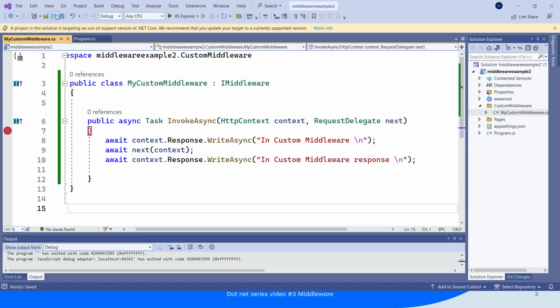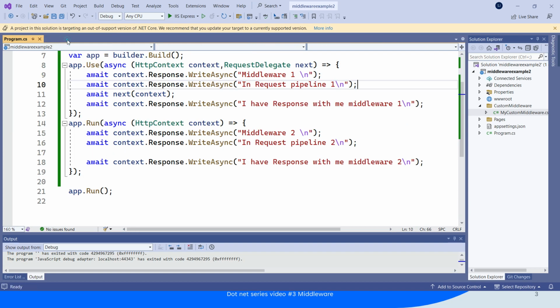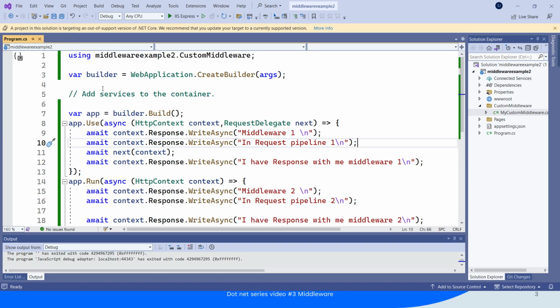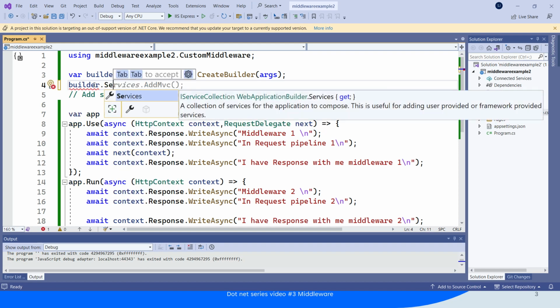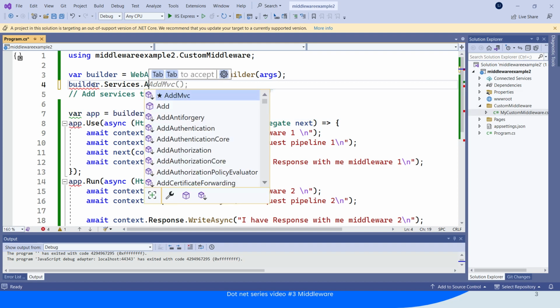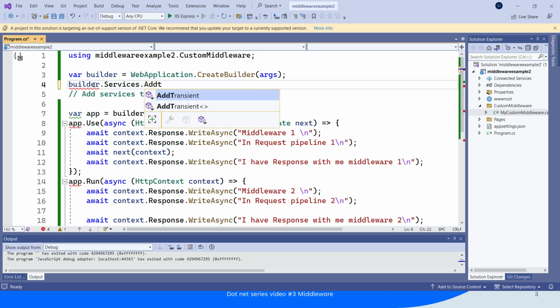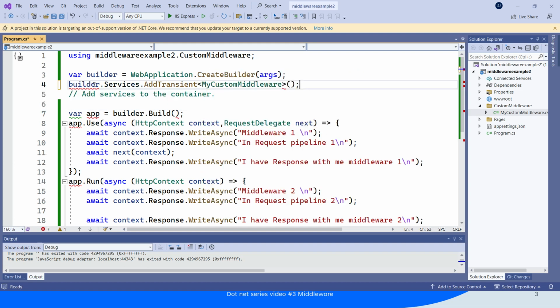Now we need to inject our middleware in our system. So first, you need to add your middleware service to your builder. To add your service, builder.Services.AddTransient, and what middleware? Custom middleware.